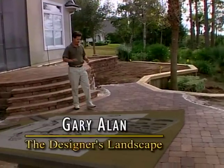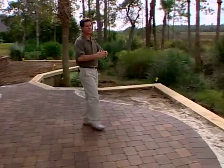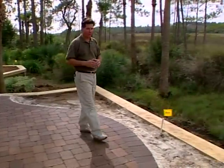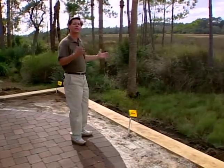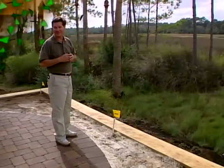With our bulkhead, patio, and hardscape complete, we're now ready to take this project all the way and finish it. We're going to provide the homeowners with an elegant setting here. In other words, a designer's landscape.